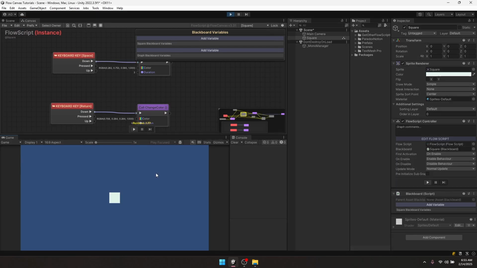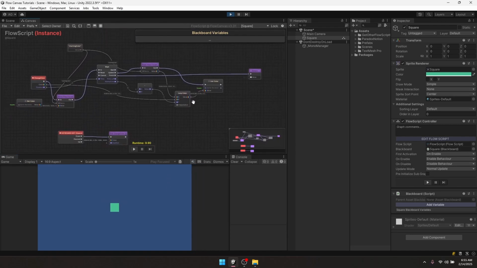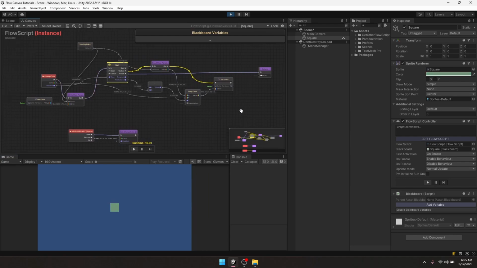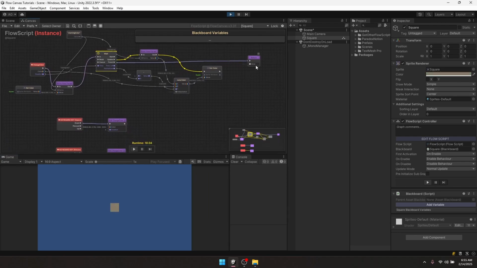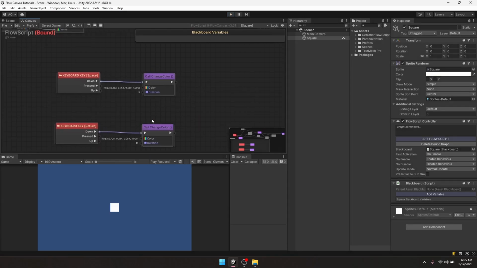So I press space and you can see it going quite slowly to that color. And we can see the graph up here. Let me hide the Blackboard variables. If I press enter, there we go. And that's just going to keep going through that. And you'll see it will hit this return when it has reached the end of that time, which should be about now. There you go. You saw it go there.